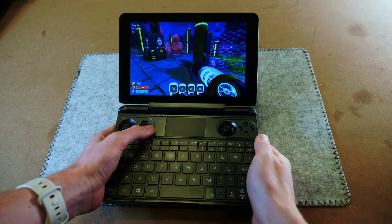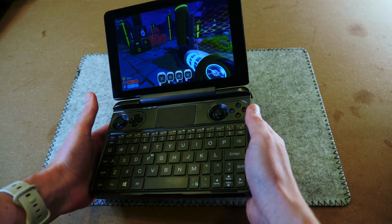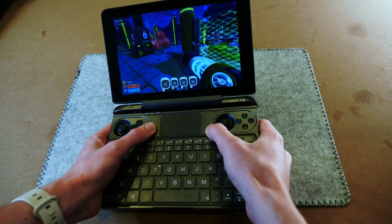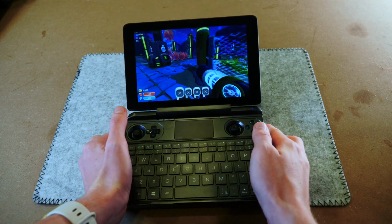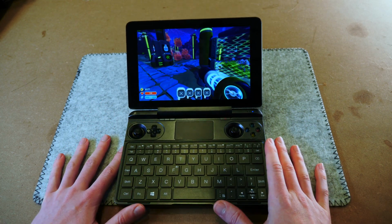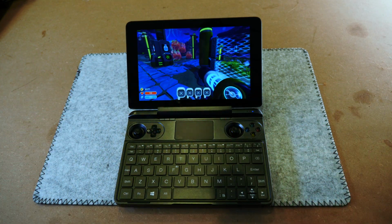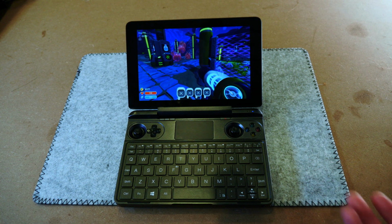Apart from the ordering process, the only other complaint that I really have to nitpick on is the build quality itself. I wish the plastic felt a little less cheap, but overall, I guess that's what makes it lighter and easy to hold for a long time. So that's my GPD WIN MAX thing. I hope it might have answered some of the strange questions that I had initially.